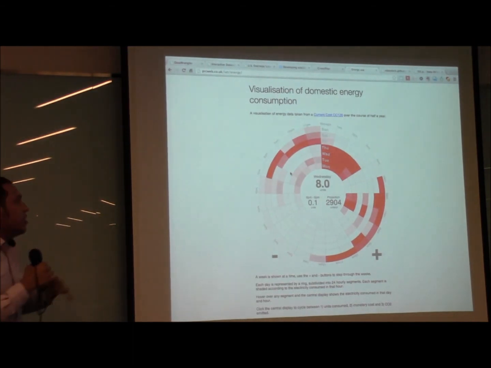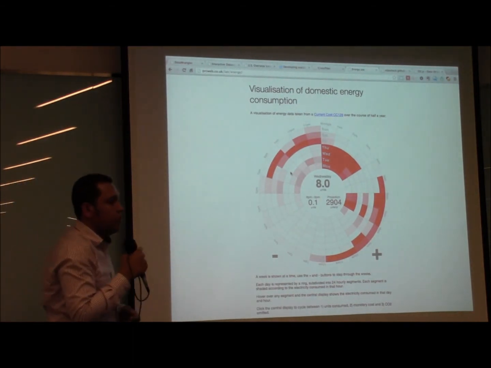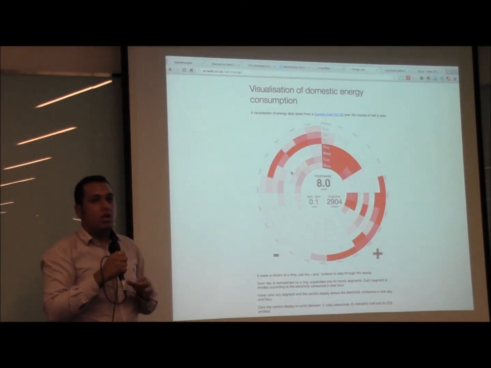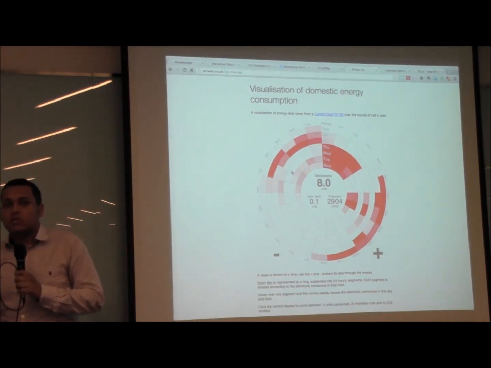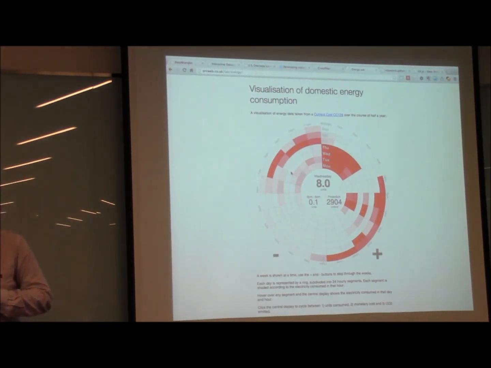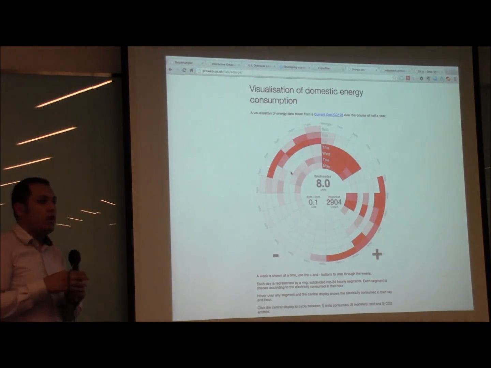This is just a visualization of a domestic energy consumption before the analytics portion. This is just data representing that, that's all, but this is interactive. So if you make some standard out of that, then it will make more sense. And then the user will know what problem to solve, right?